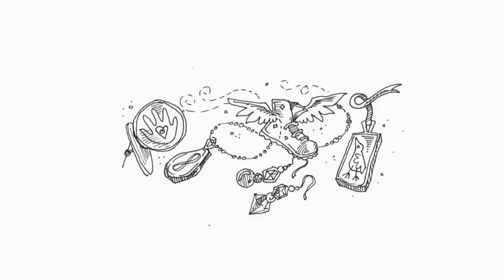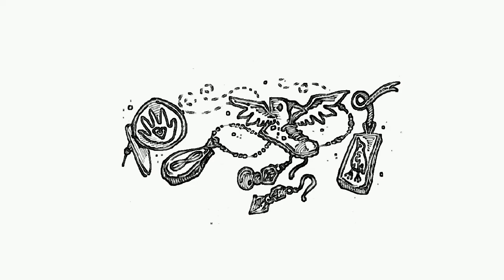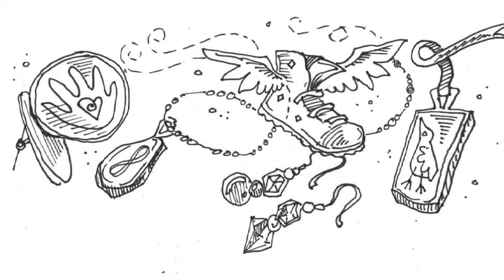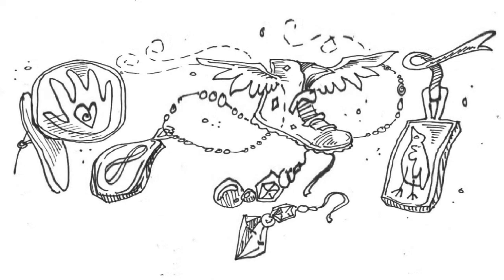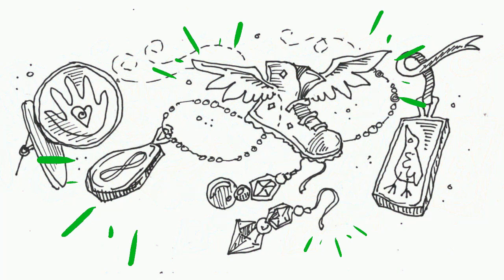Six: craft a piece of wearable art magic. Buttons, pins, jewelry, charms, key chains, patches, bags, and hair accessories are all fun and wonderful ways to bring your art magic with you throughout the day. Make a pinback button for courage, a necklace for healing, paint a pair of thrift store earrings in your power color, or dye a pair of canvas sneakers to bring the spirit of play with you wherever you roam.